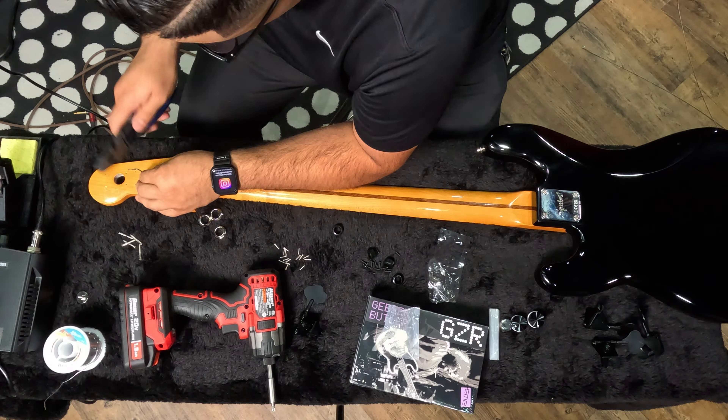Alright guys, looks like I've got all my electronics connected - this was an easy process. I bought a soldering kit and didn't even need to solder - insane. EMG is all plug-and-connect: there's no soldering, you just connect cables into the volume pots using little prongs, which saved a lot of time and hassle. I connected it already to see if there was sound, and there was - so that's good.